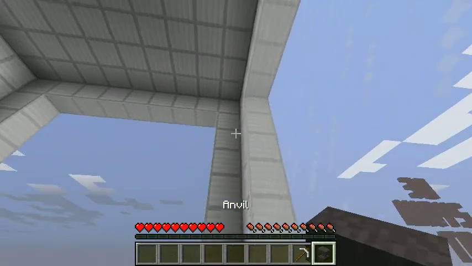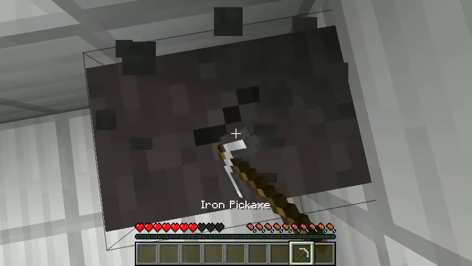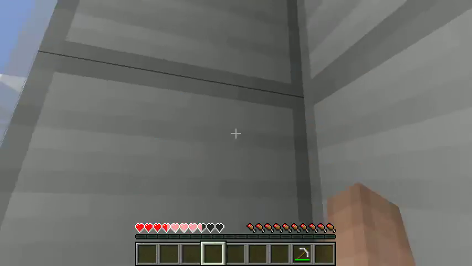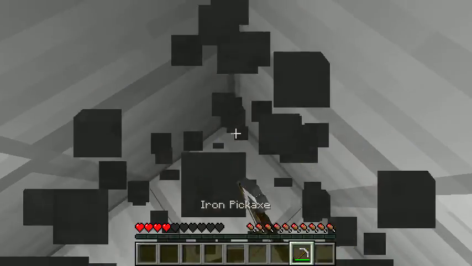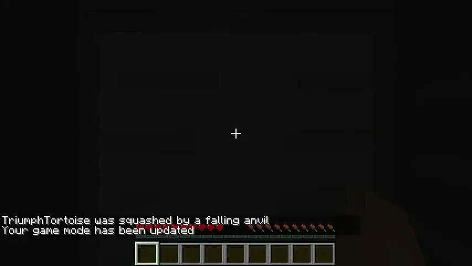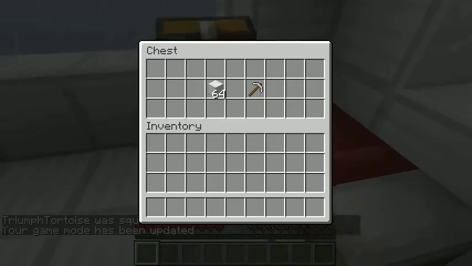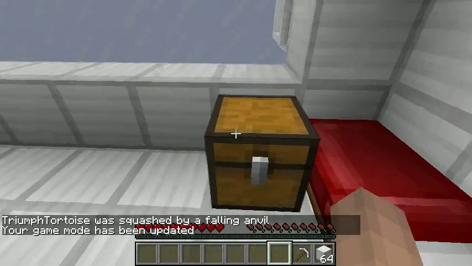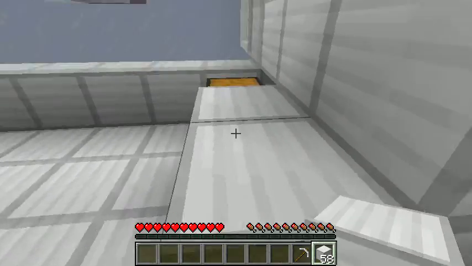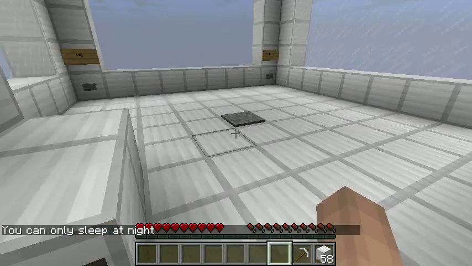I know what to do. You do that over and over again. Alright, come on. Quicker! Boom! Killed me. Alright. The void bed. I think I'm supposed to build, like, right here. Yeah, I think I'm supposed to... Oh, no! Okay, well, I'll just... Wait, can't I just go through? Oh, yeah, see? That's so cool.